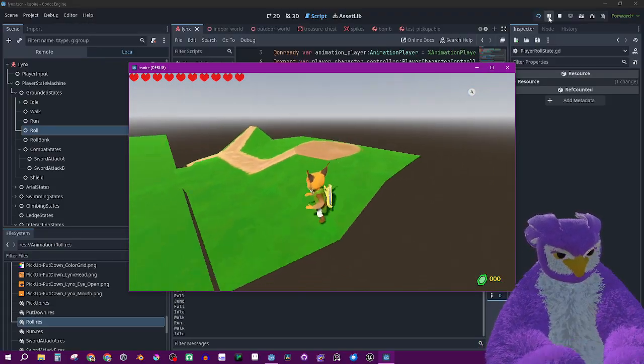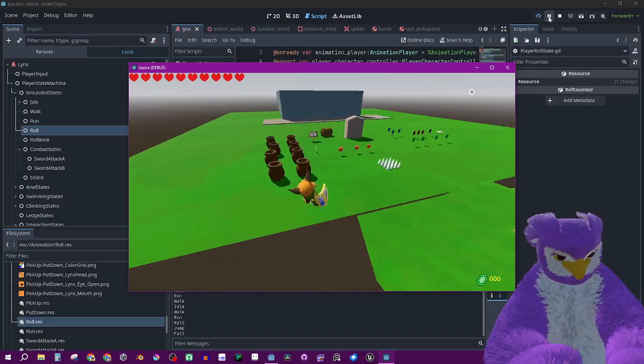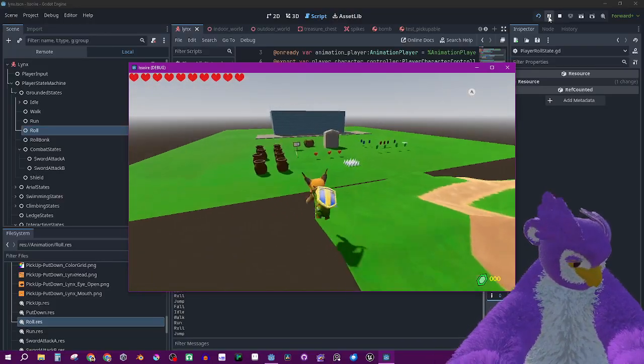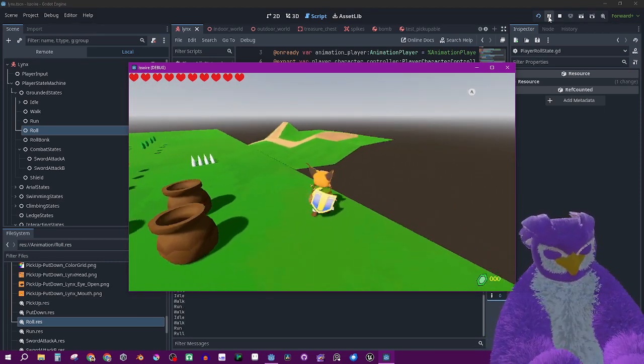Fixed that bug. It is funny we don't play the jump animation when we roll, but I'm kind of okay with it. For now at least. Kind of looks cool.